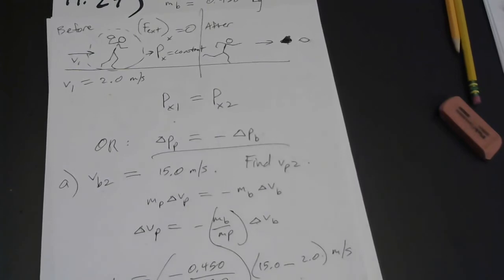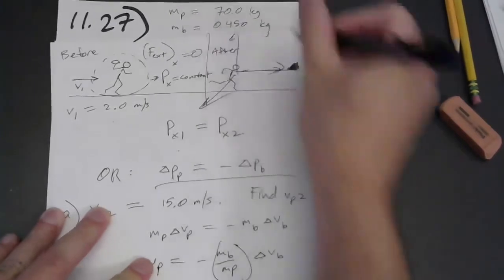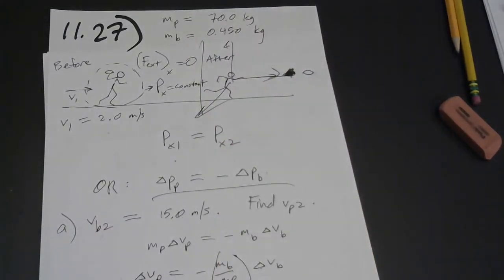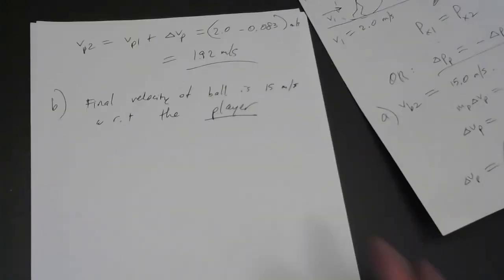So in this problem, the reference frame that we're using is the reference frame of the ground, not the person's reference frame. Imagine a set of XYZ axes attached to the player. What are these axes doing during the time that the player is pushing on the ball? Those axes would be accelerating. That's no longer an inertial reference frame, so we can't use that to apply this equation. That's a very subtle point.